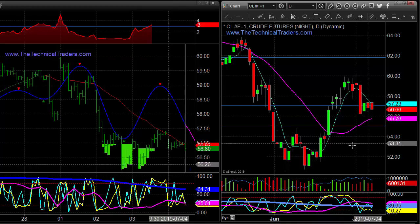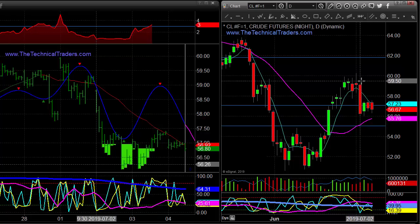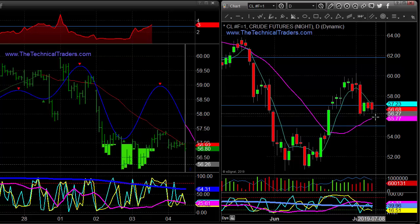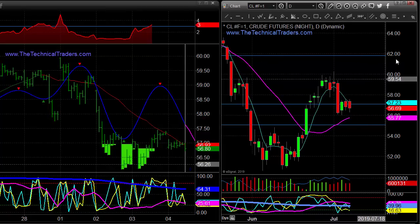It needs to hold above $55 a barrel, which is this blue line on the daily chart over here on the right. It needs to hold there. Obviously, it's had a drop. It's got a little bit of a bear flag forming here at the 5-day. We could see another drop and a washout somewhere down into here. This is a measured move. It's a pivot high, more or less, an area in the market. We'll see if it can hold up here and start to put in a higher high going forward.